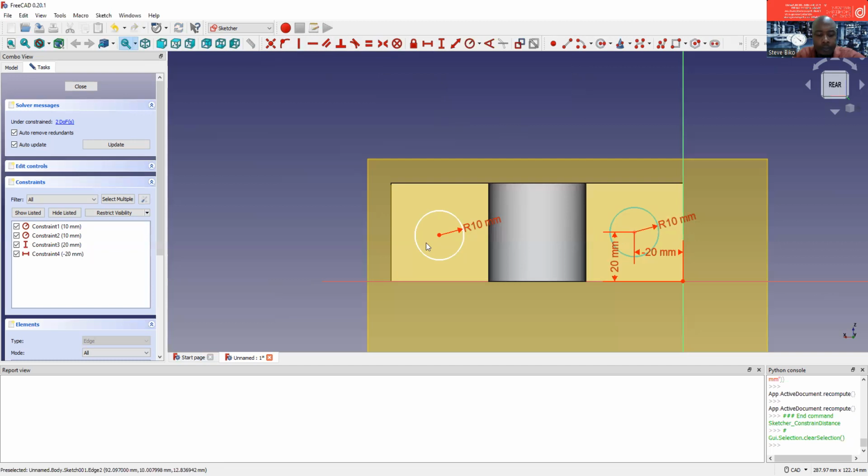Then we have this one. The whole object's length is, we start with this one. From here to here is 20.